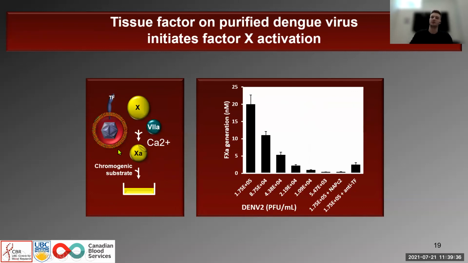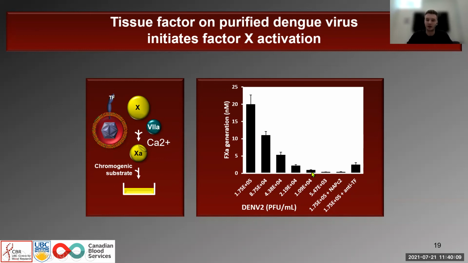So another method that we use to assess the procoagulant activity of tissue factor on the surface of these viruses is a purified factor 10A generation assay. The components of 10A are mixed together, and as before, the only source of tissue factor and anionic phospholipid in this experiment is the virus. Generation of 10A is followed through the cleavage of a chromogenic substrate, with more factor 10A generation meaning more tissue factor activity. So as we get more virus, we should expect a greater amount of 10A generated.